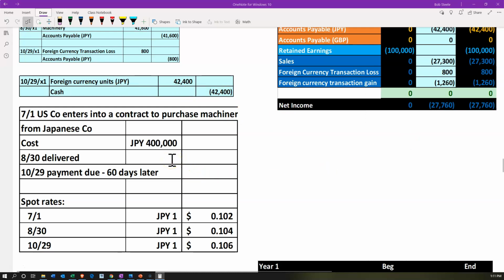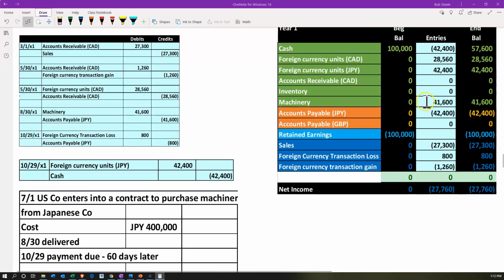We went and said, hey, give us $400,000 worth of yen. We're going to put that on our books though. We're going to value it on our books. So now we're holding on to foreign currency, which we're going to value based on the US currency, because that's the ruler that we use, just like if we had stocks or anything else. And we're going to put that on the books at the 42,400.